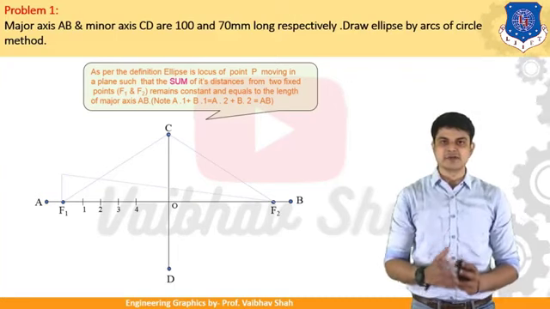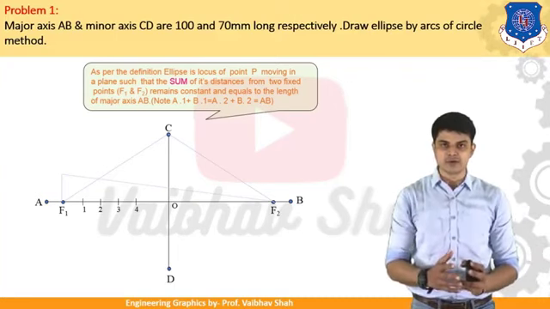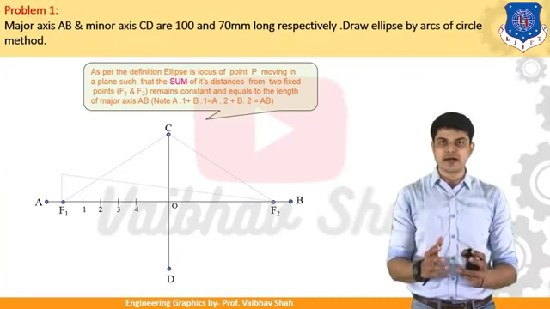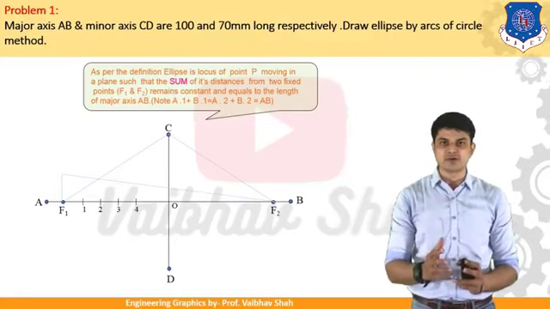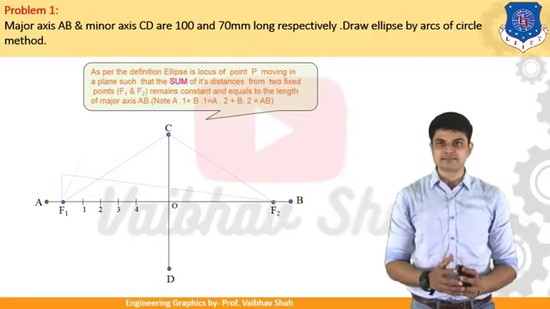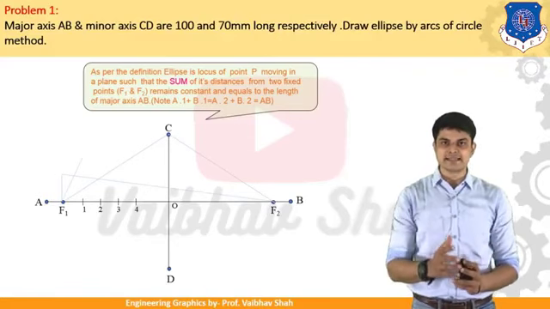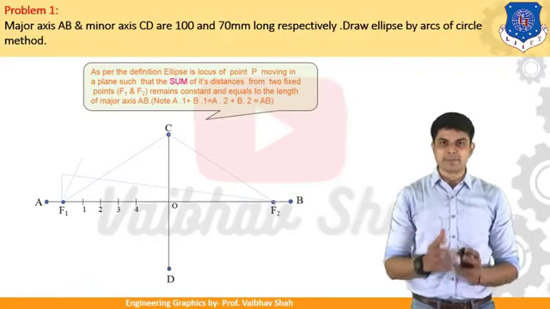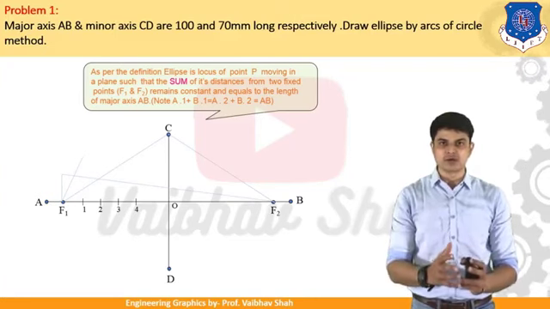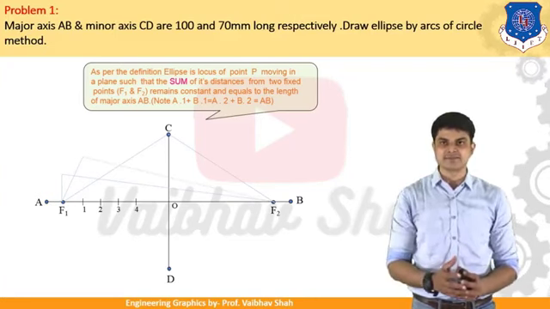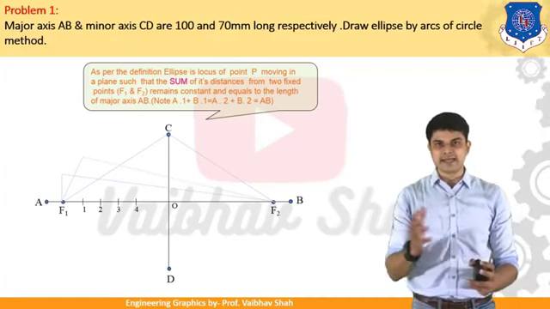Now then after, let us put your rounder at point A once again. Take the dimension of A till 2 onto your rounder. Now this time put your rounder at focal point F1 and try to draw another arc like this. Then after, put your rounder once again at point B. Take the dimension of B till 2 and put your rounder at F2 to cut the previously drawn arc like this. Then after, put your rounder once again at A.